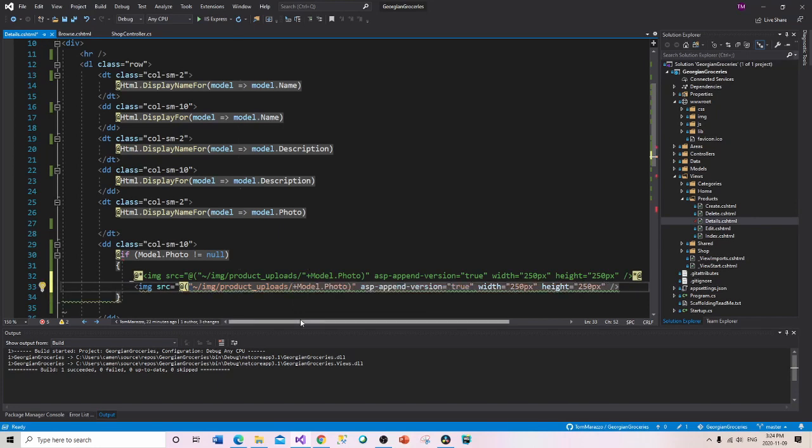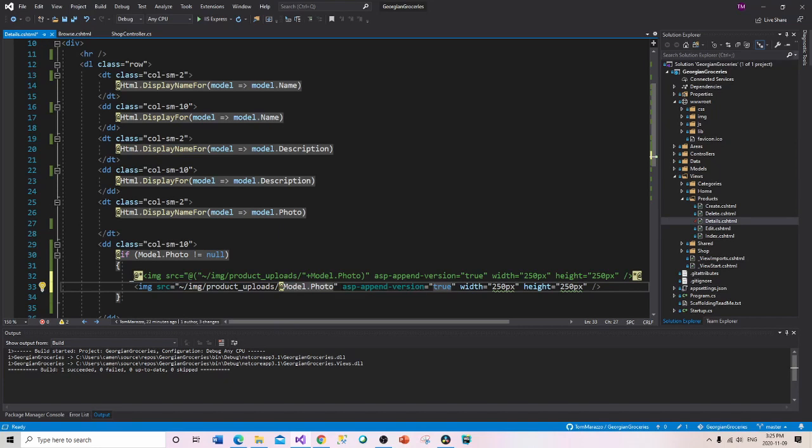I can take that quotation mark out, and instead of a plus, I can go at photo.Model.photo. Okay, and I'm going to take this out of here as well. And I believe I can take out this at in that.